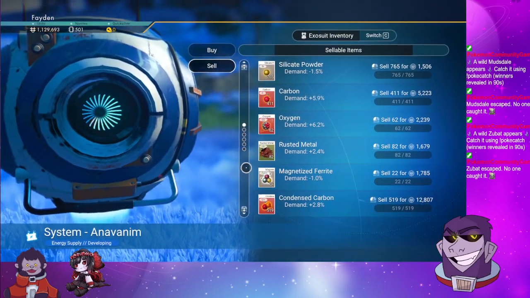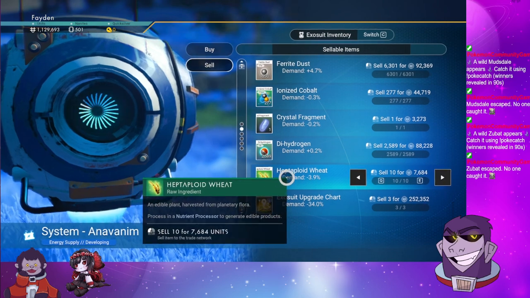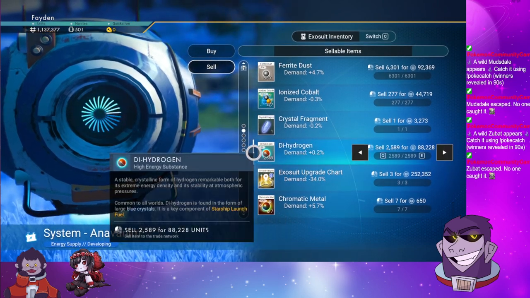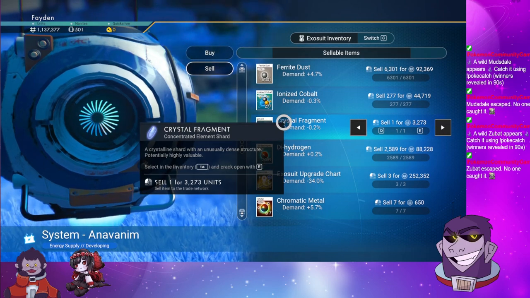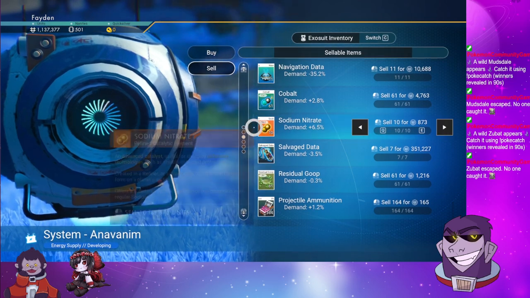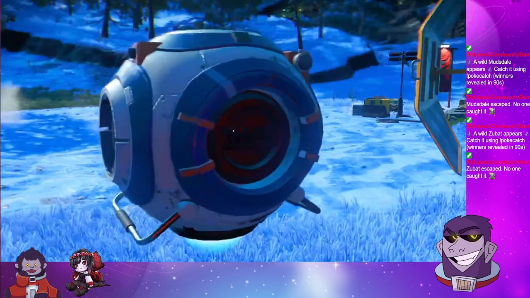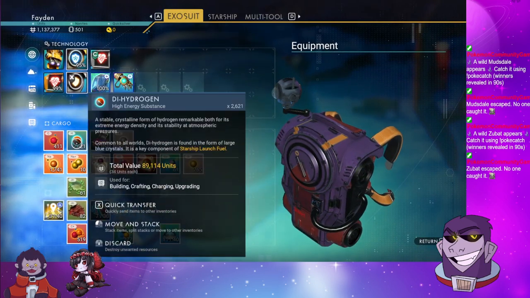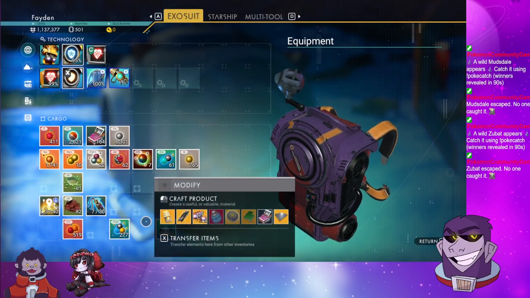And then start selling stuff too. Like the wheat. I don't really need. Crystallized fragments. Oh, I break it open. Okay. Same thing with residual goop and other things. Oh, it just gave me more dehydration. That's fine with me.